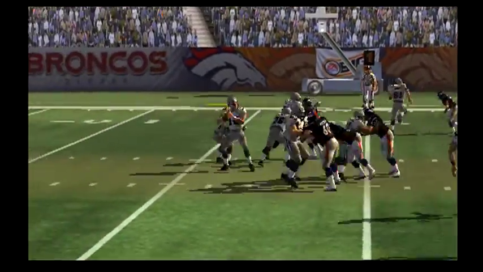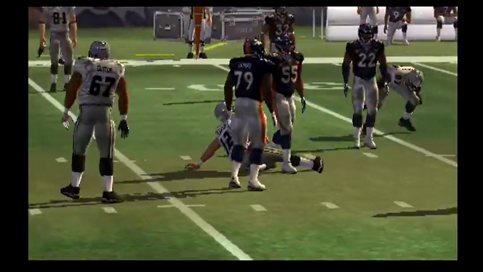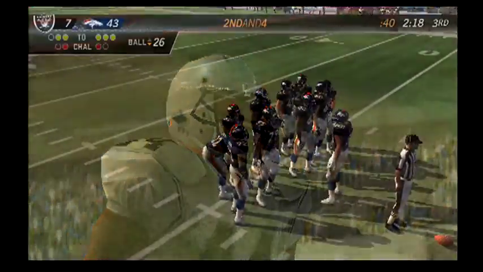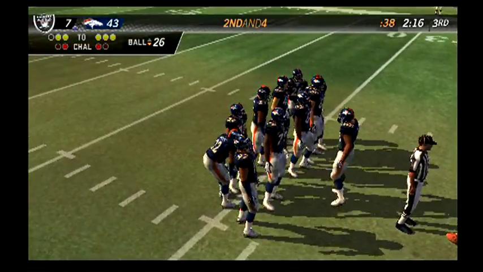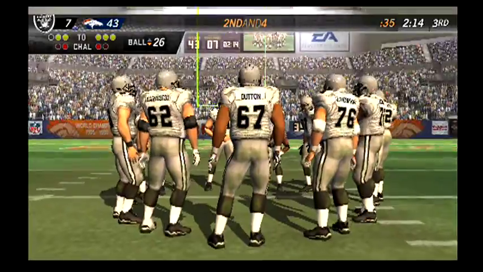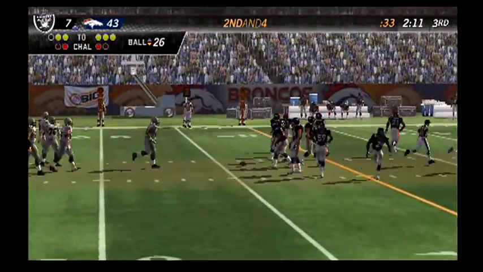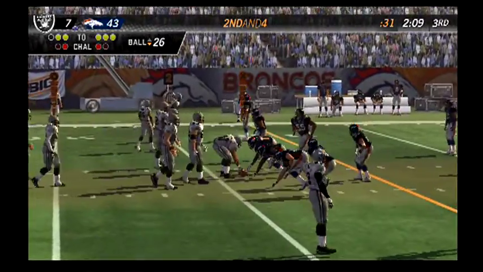Denver comes out in their nickel package. He'll keep it, and he plays it safe by going down to the turf. Second and 4. Ball on the 26-yard line.